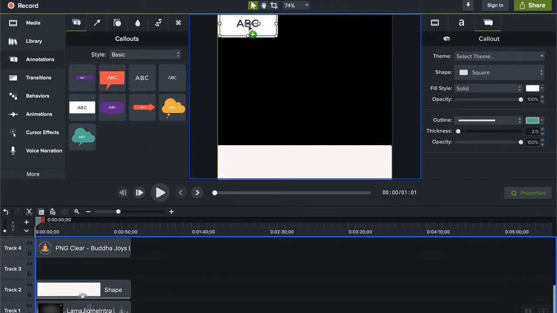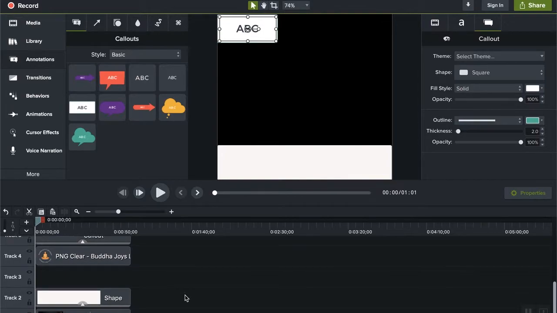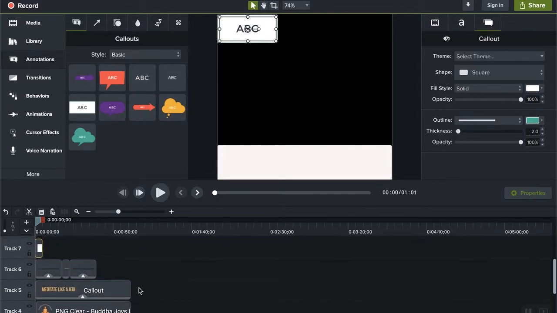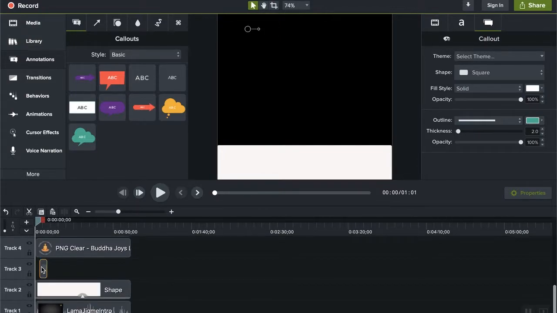I like to put it up on the canvas because it shows me where I'm going with it, okay? And as you can see now, it's not sized for the whole aspect of the timeline here. It's not sized the right way, and it automatically goes to the top. Whenever you put something up there, it is automatically going to go on top. So I'm going to bring this down to where it was before, and I just want to explain this aspect of it.